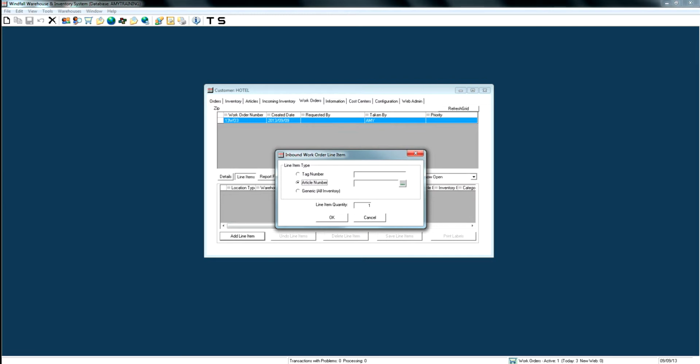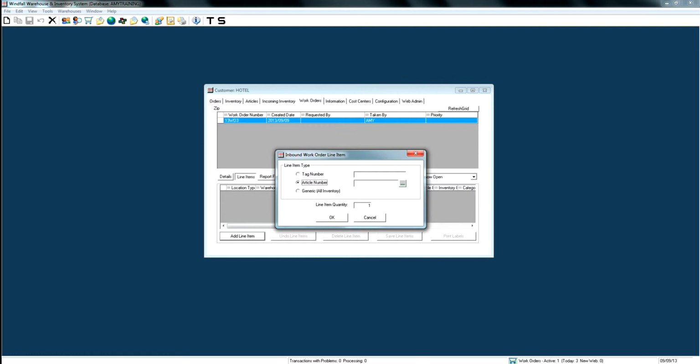Such as in a hotel project, if your customer, say it was Marriott Hotels, sent you an Excel sheet with all the part numbers of the pieces, such as the mattresses and the lamps and the paintings and so on and so forth, you can make article numbers prior and then have your customer send you a purchase order prior to receiving it to see what you're expected to receive.